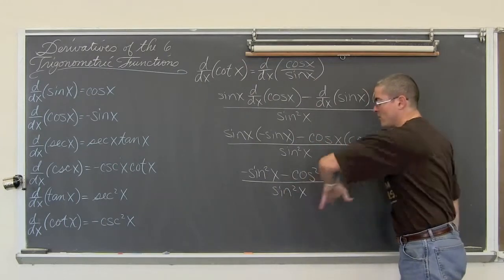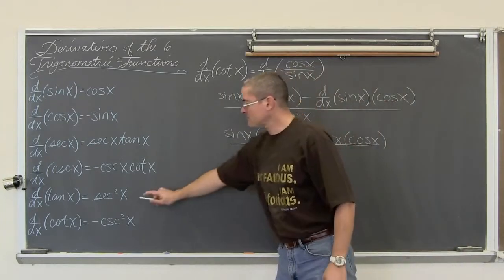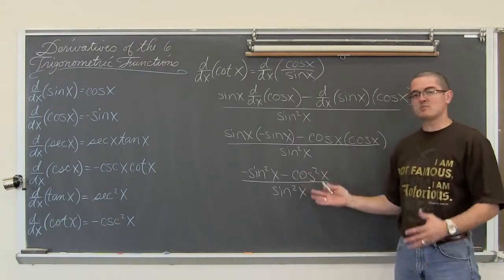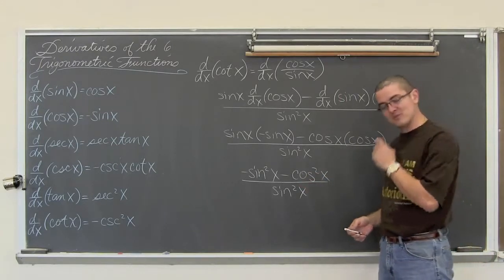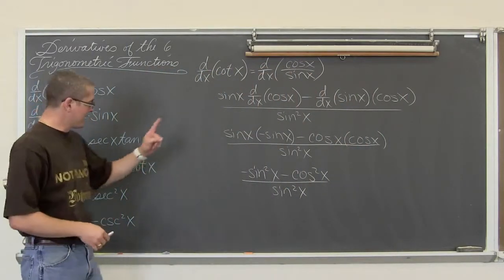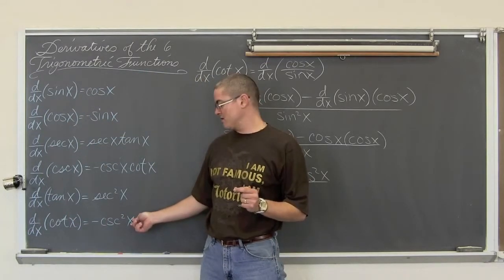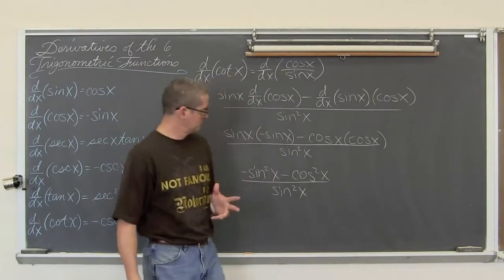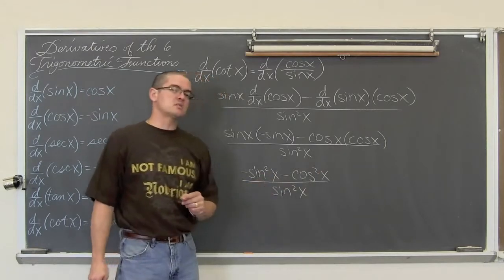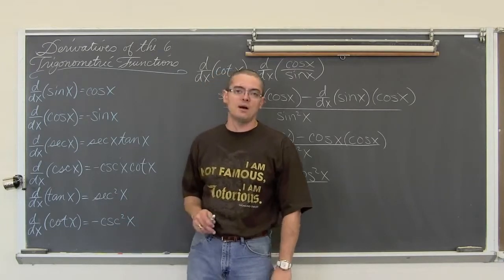So it's just like doing a trig proof. We're algebraically manipulating things along, but we have to keep in mind our goal. I'm trying to make this equal to negative cosecant squared x to finish my proof. Never thought you'd be doing those again, maybe after you did them in trig. They do come back in calculus. So how am I going to get this to look like this? Well, cosecant is 1 over sine. So far I've got sine and cosine, so I need to get this cosine squared out and replace it with sine if I have any hopes of getting this negative cosecant squared to show up.